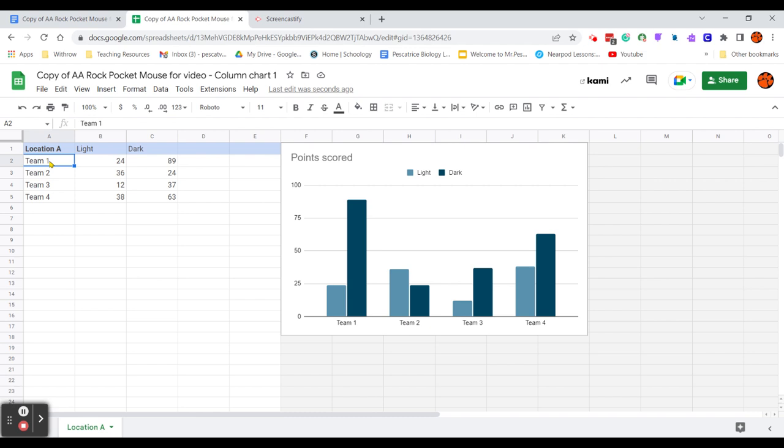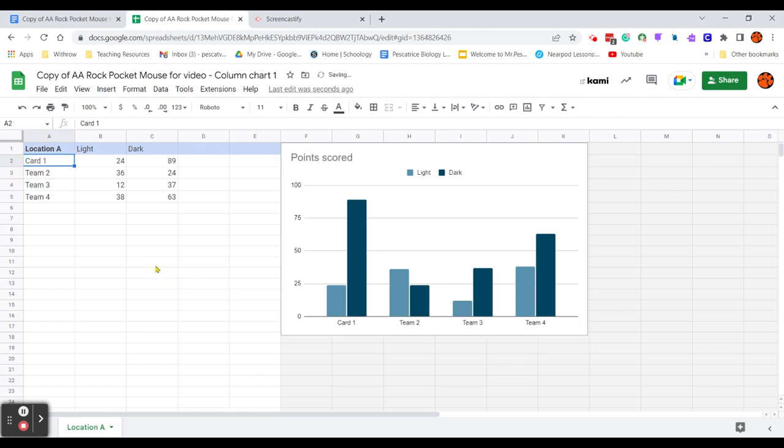So you want to start by making card 1 on the side here. And if you want to save yourself some time, instead of typing that in every box, click on it. You see this little square corner? When you hover over it, your mouse will turn into a little plus. Click and drag all the way down to the end of team 4 and let go. And it'll recognize a pattern for you and just do the work for you.